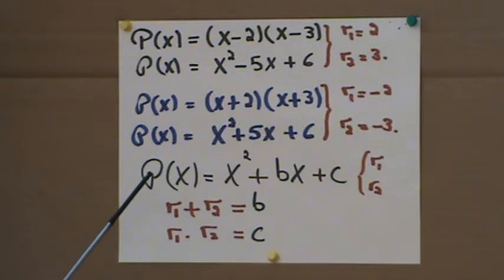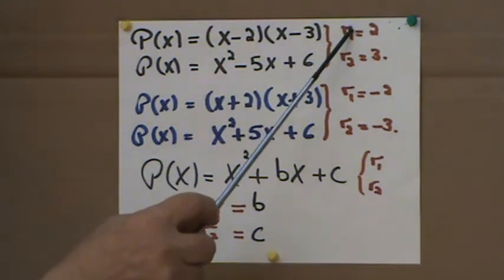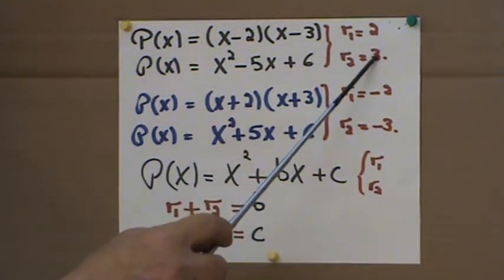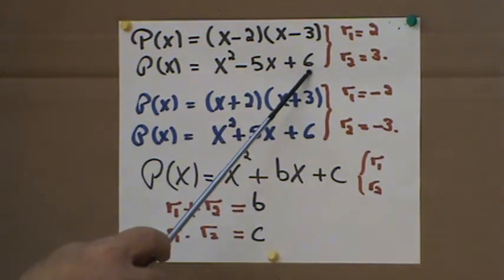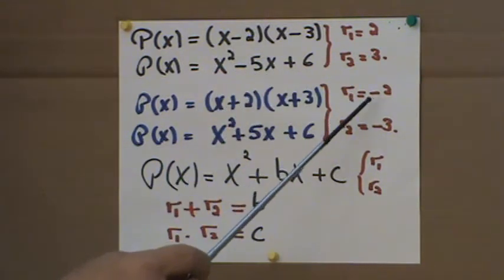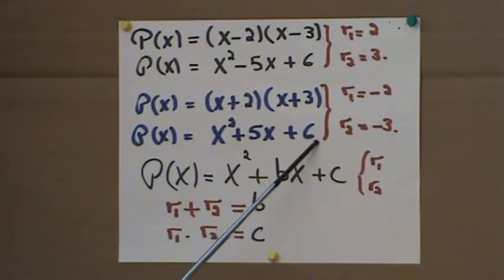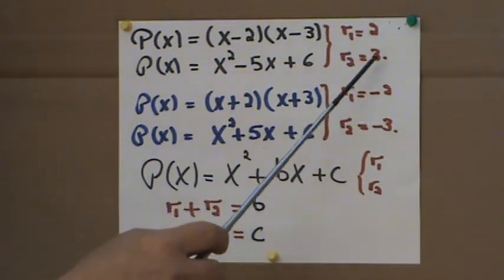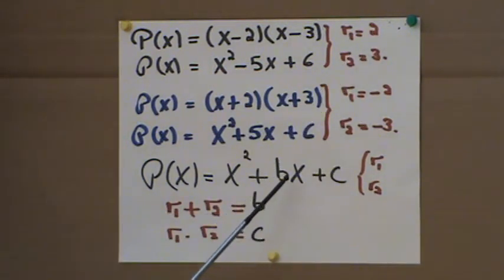And one other thing that I notice here is that when I multiply the two roots, which is 2 times 3, I get 6, the constant term of the polynomial of degree 2. And when I multiply these two, again I get 6. You notice that? So the product of the roots ends up being the constant term. Is this the case? I'd like you to make different kinds of problems for yourself and see if this is the case or not. And to be a little ahead of you, I say yes, it is the case.